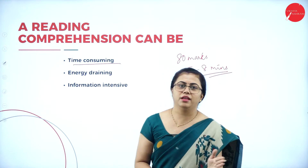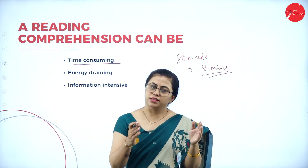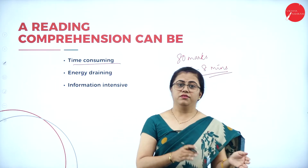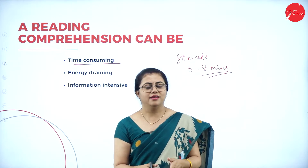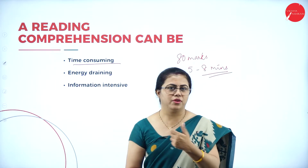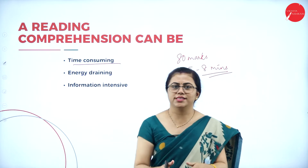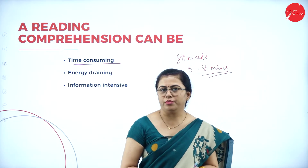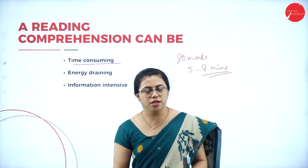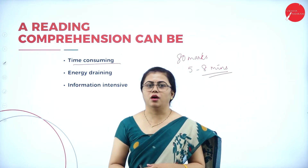Reading comprehension will not just help you in third semester — it will help you for competitive exams like IAS, IPS, and UPSC as well. Even from third grade you have been doing this; it is very important to understand what is in the text. If you don't practice it well it will be time consuming, so make sure you do proper background work before the examination. Start working from now — it is not too late.